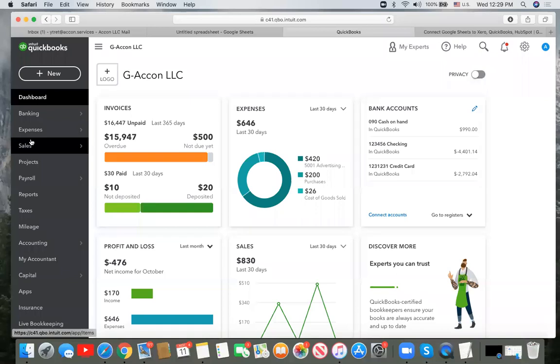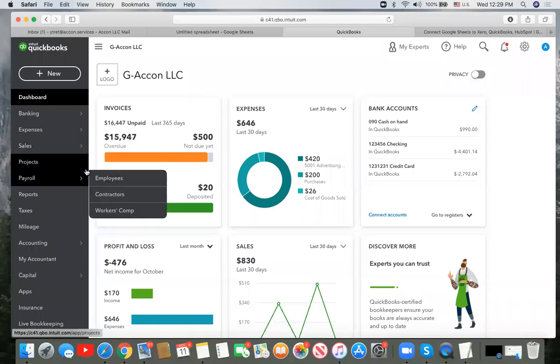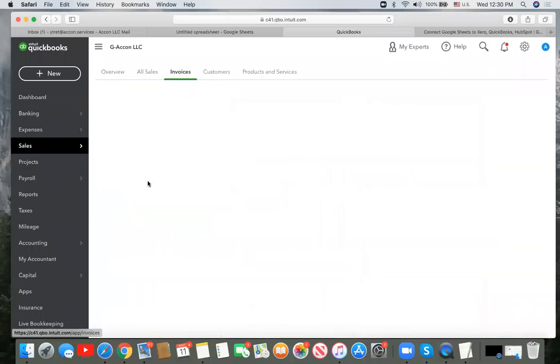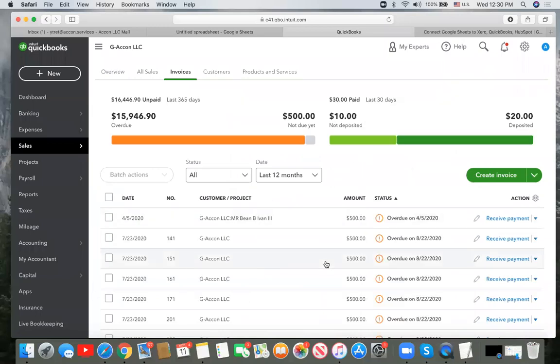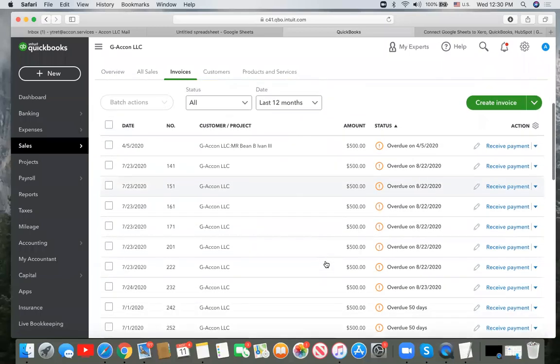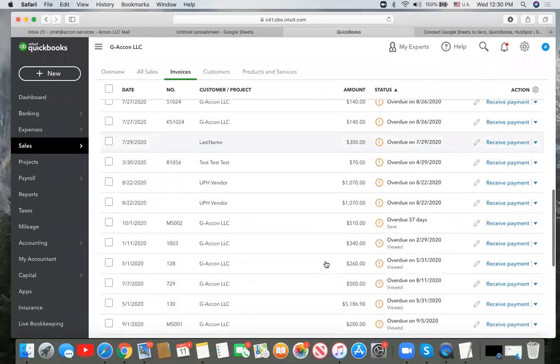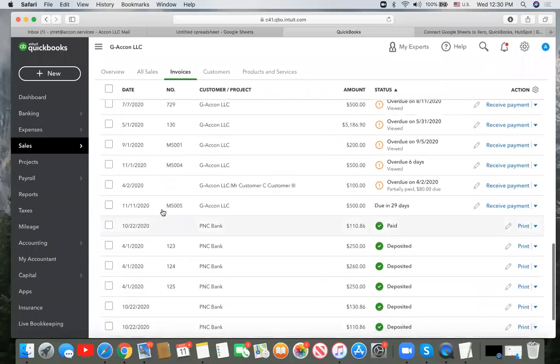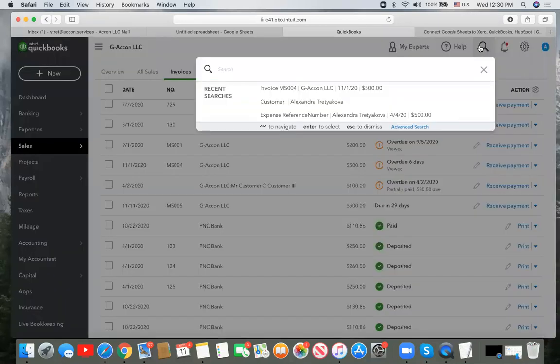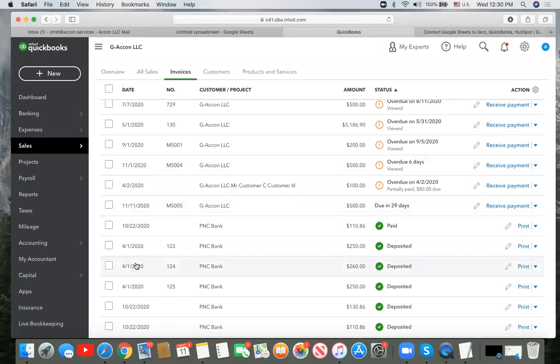So I'll put invoices. Invoices. Today is not my day. Something got messed up. My invoices should be here. So, okay, here's my invoices. It should be in the recent ones. If I search it, I should be able to see that. But I don't see it.